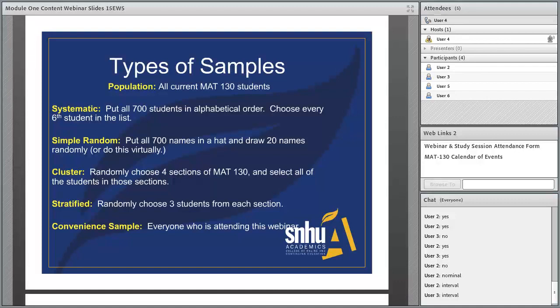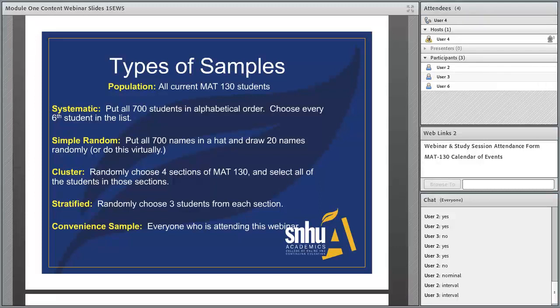Remember we said cluster is often based on location because it's easy to get a whole bunch of people who are near each other. So this would be like if, when we collected our sample, we wanted to do it so that the instructors of those 4 sections can easily send out an announcement to all of their students. So it's kind of easy.